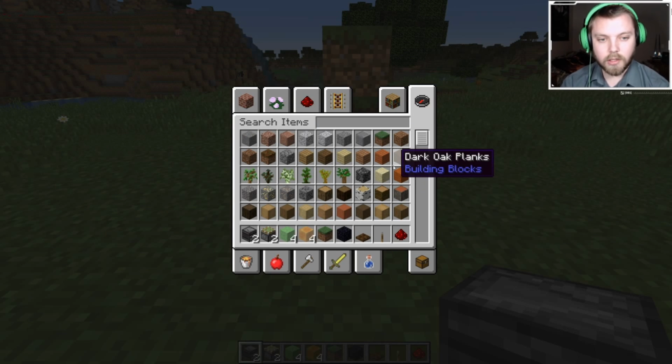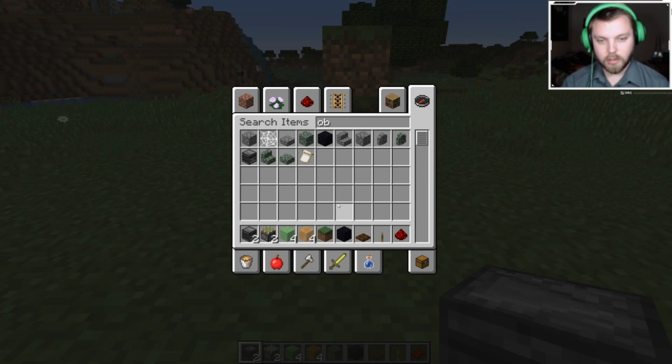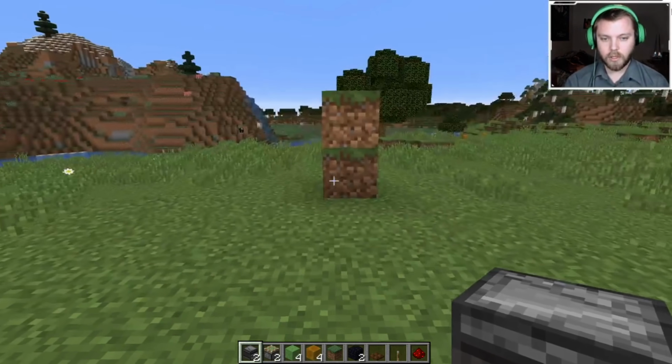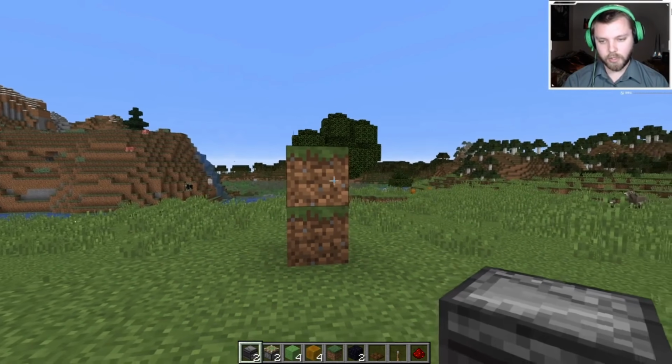Now, if you want the docks on top of it, you're going to need at least 2 obsidian. We'll get to the docks at the end, but first let's just focus on actually building the flying machines and understanding how they work. So, it's very simple. These are very basic flying machines.